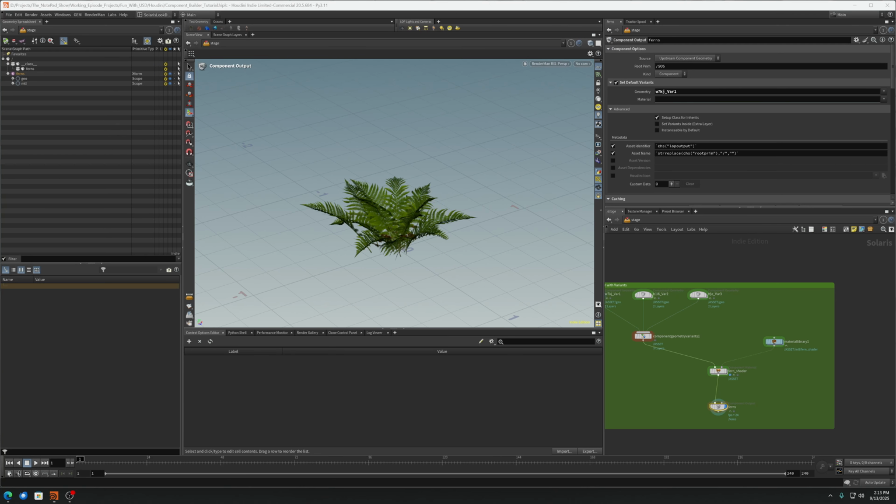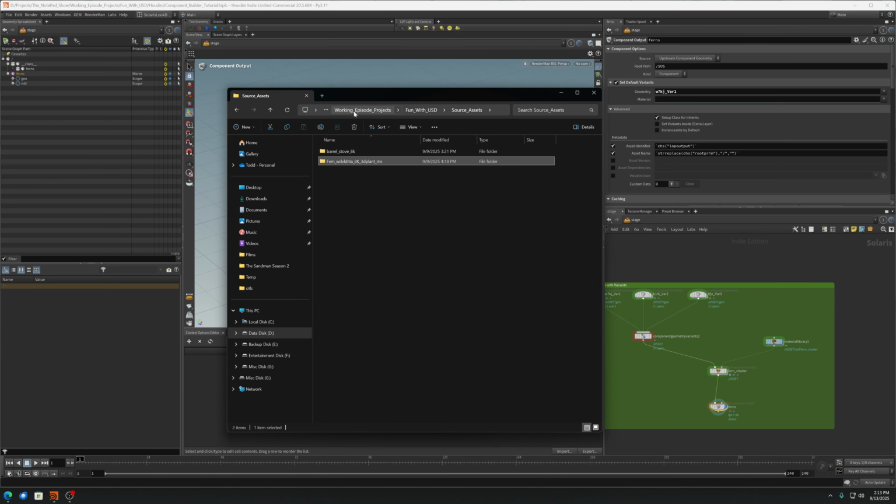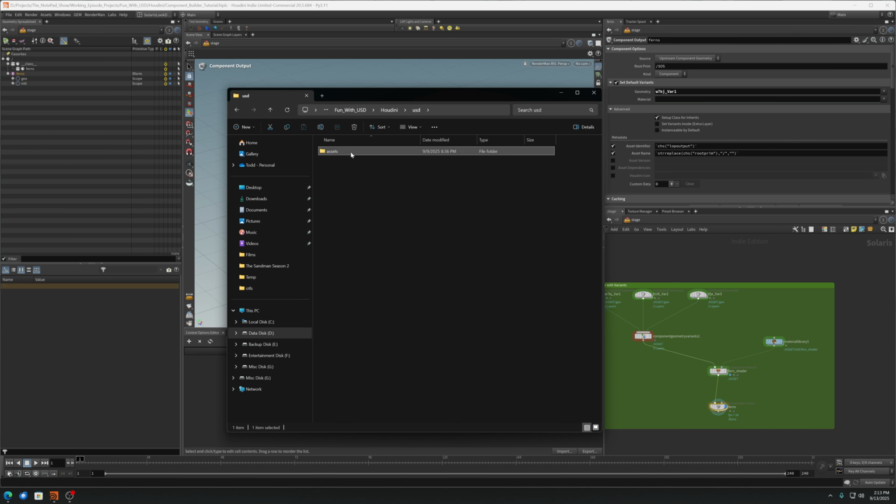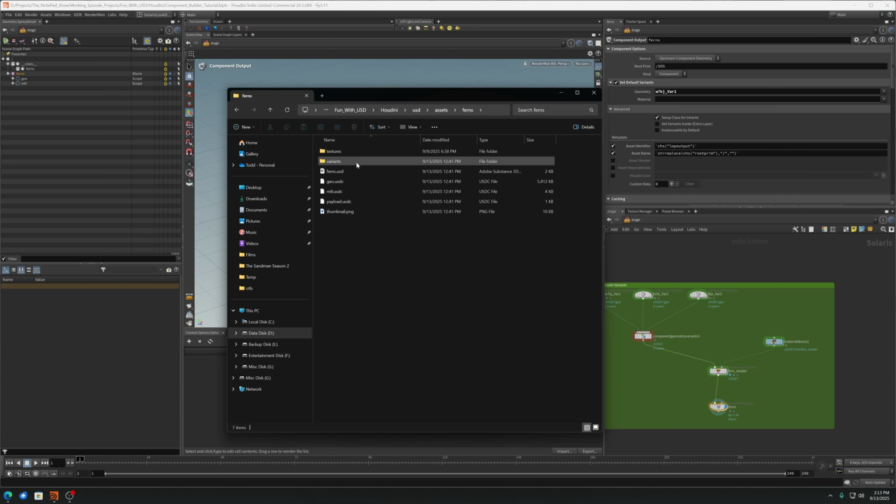And let's take a look at what that looks like once it is written to disk. Okay. So you have your texture directory. I mentioned the variants directory that has all three variants. The actual asset, geo, material, payload, and the thumbnail.